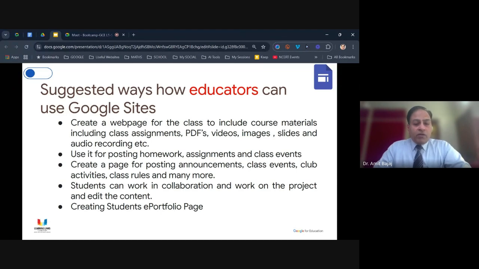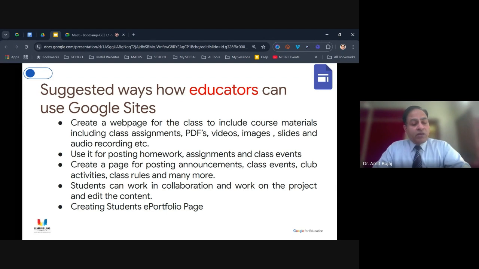Use it for posting homework assignments, class events, announcements, club activities, class rules, and many more. And students can also work in collaboration and work on a project and edit the content. As we already have seen in all Google products, collaborators can be added and they can be given different rights. The same is possible for our Google Sites.